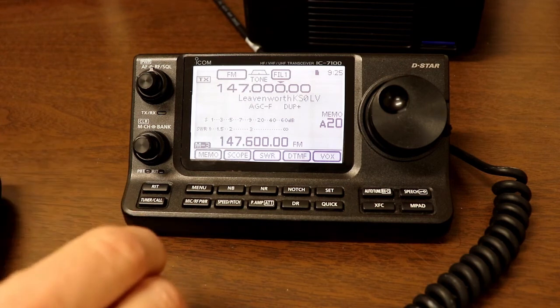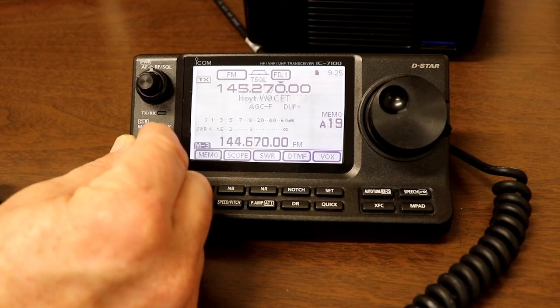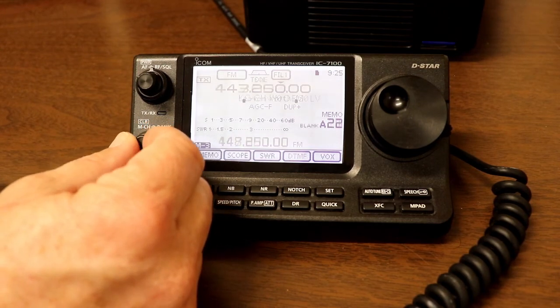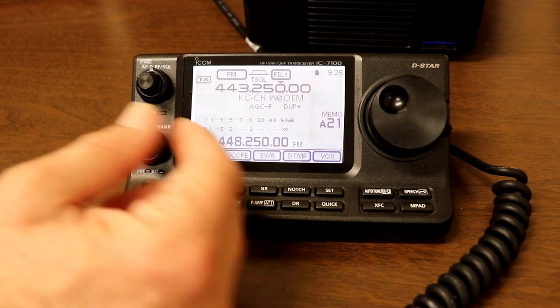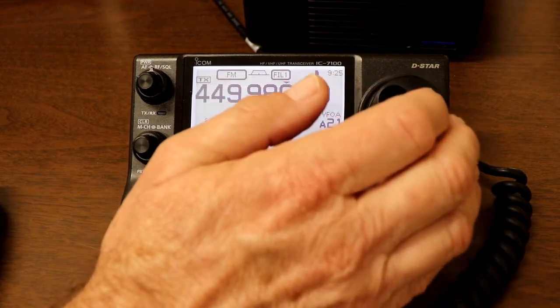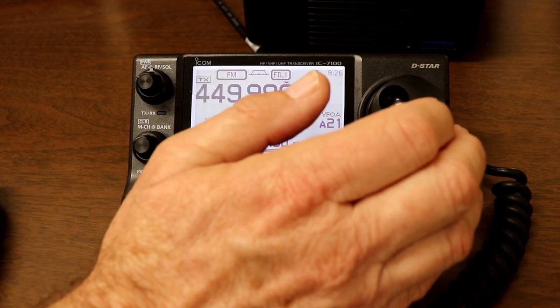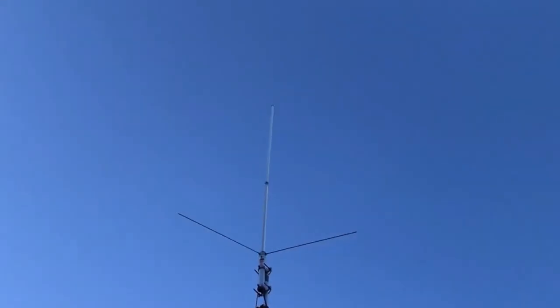I was recording these tests on a weekday morning, and I didn't want to make you suffer through more of my attempts to find people during a workday when things are kind of quiet. I have made contacts on both 2 meters and 440 since then. Overall, I'm pretty happy with the antenna. We just had a couple of days here with high winds all day long. The antenna's holding up fine, and I didn't notice any noise or scratchies while using the antenna with the wind whipping it around. So not too bad for an antenna that you can buy from Walmart, Home Depot, and Amazon.